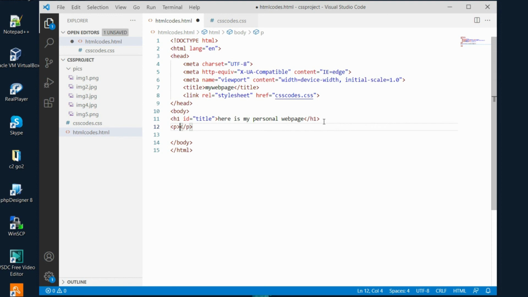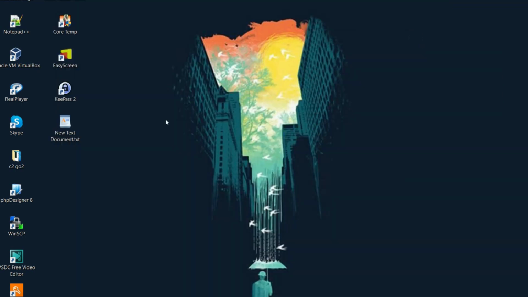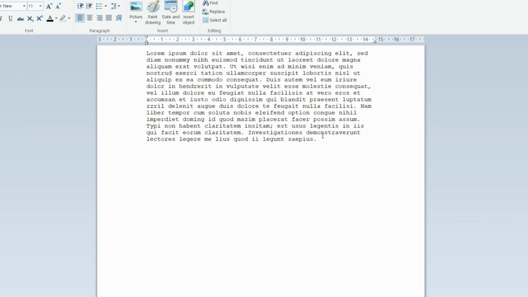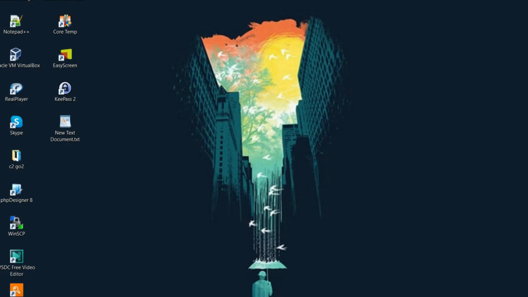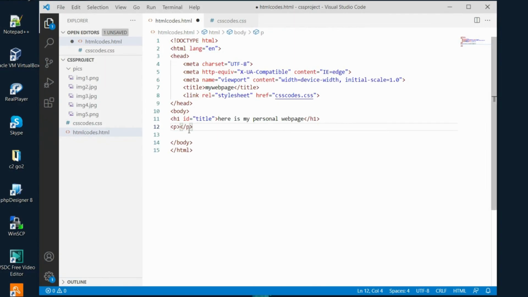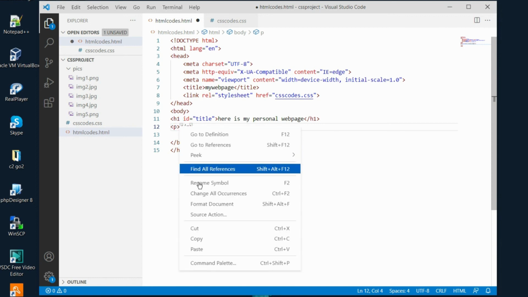If you want to create a paragraph, if you want to have some text, you can use this tag. Of course, there are other tags for setting text in your web page, but in this video we talk about P. And I have already made some text here ready. I just make a copy of that and I paste it here between the tag.